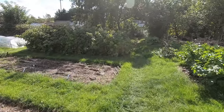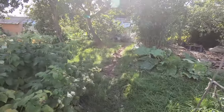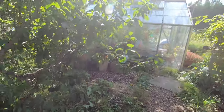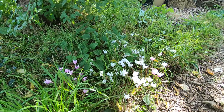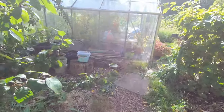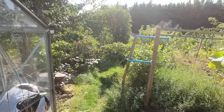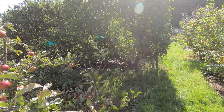Let's have a little wander to the other part of the plot and I'll show you where the onions are going to go in. I'll show you this nice little clump of hardy cyclamens while we're passing. We don't really know how they got here — we've got some in the garden and they must have come in with old compost or something. Past the pears.